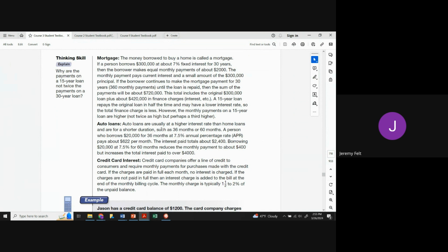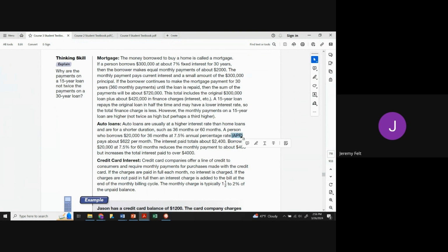Auto loans, again, those are usually shorter, 36 months, 60 months. I think there's some dealerships and banks that will do 72 months. The longer you spread it out, the payment's going to go down. The quicker you can pay it off, obviously, the less you're going to pay in the long run. So it just kind of depends. If someone can't afford that much monthly right now, they'll probably spread it out. Or if someone can afford it and they just want to get it knocked out, they're probably going to take the shorter loan.